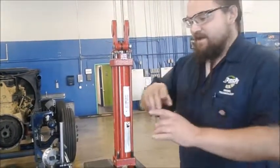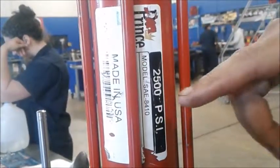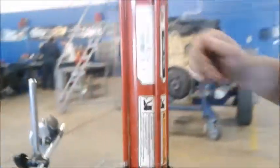And quick note, on most hydraulic rams, you'll be able to see a manufacturer sticker or tag with rating and model number, so you can order the replacement parts when you rebuild these. So we're going to go ahead and get started.